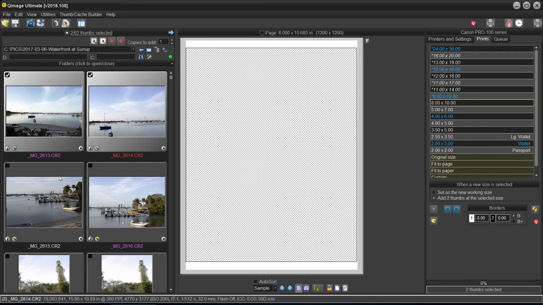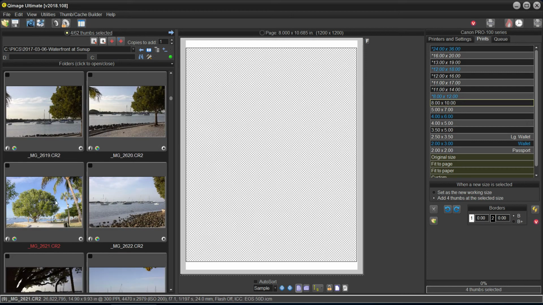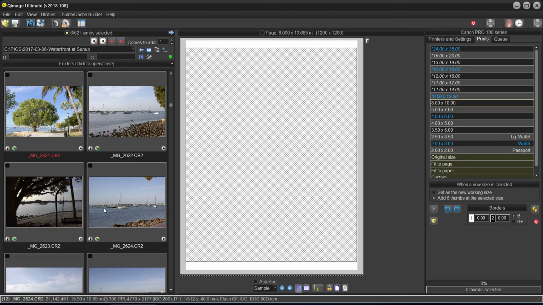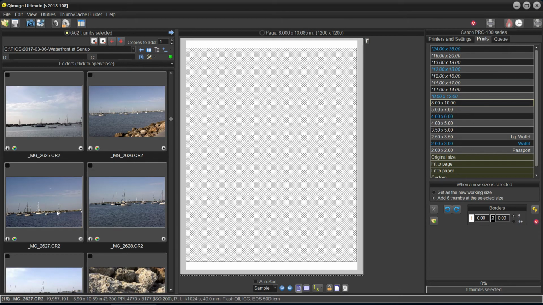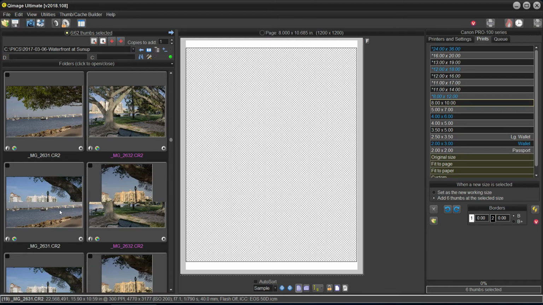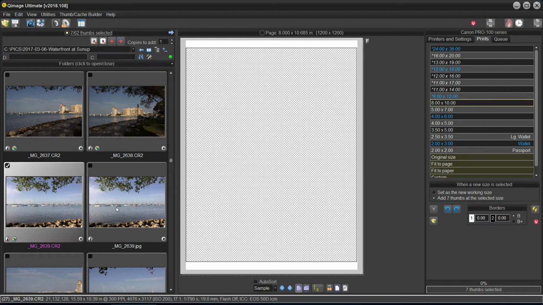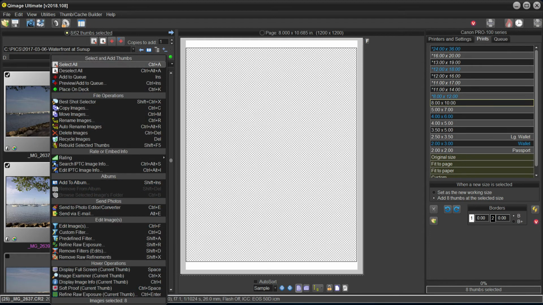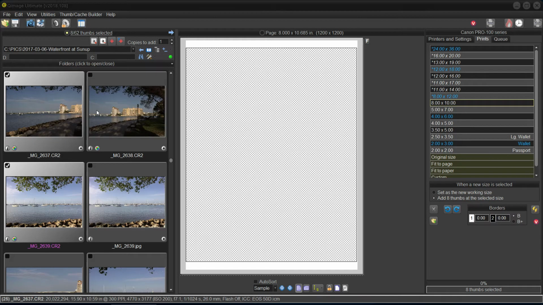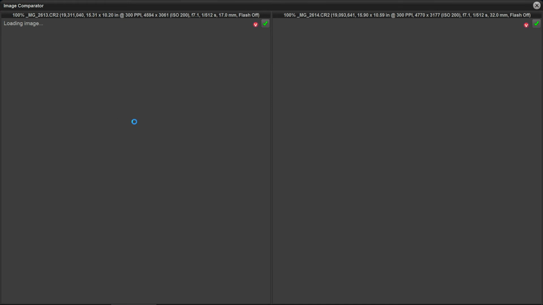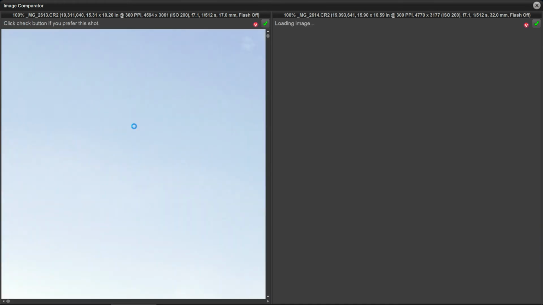1, 2, I'm holding the control key down. 3, 4, just something interesting, that's all. 6, I'm just going to take just another 2 here someplace. All right, let's take these 2. Okay, now all I'm going to do is say best shot selector. Okay, that gives me a split screen, and here comes a couple of pictures. Okay, give it a chance.